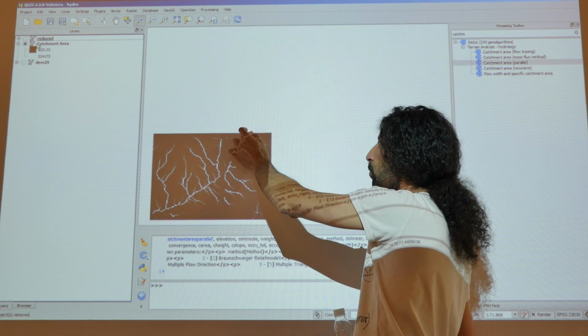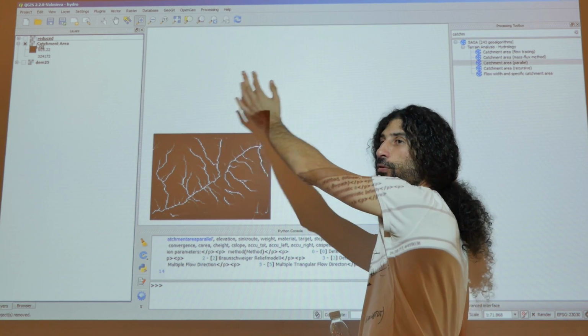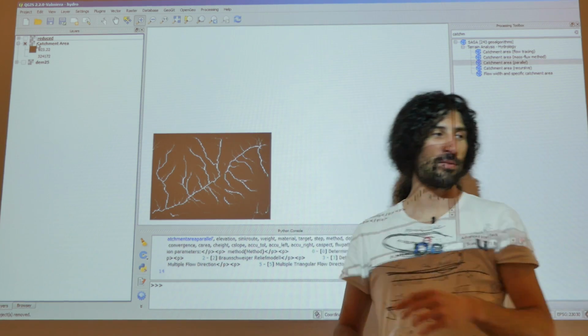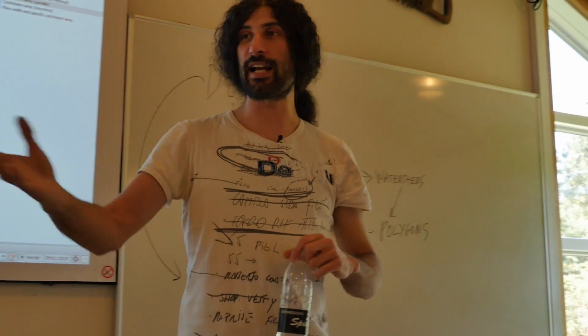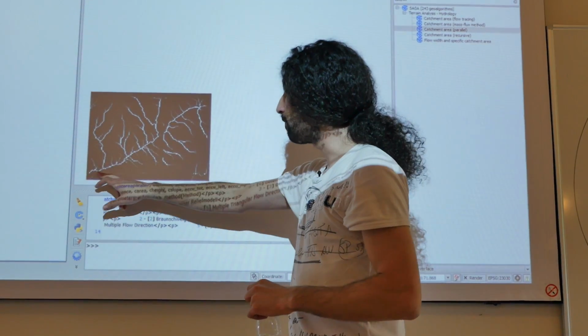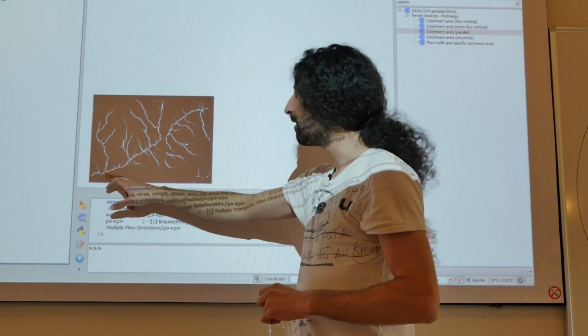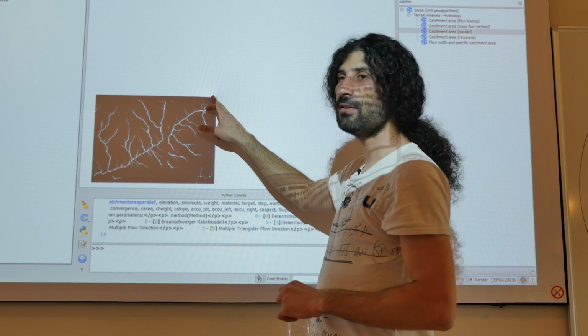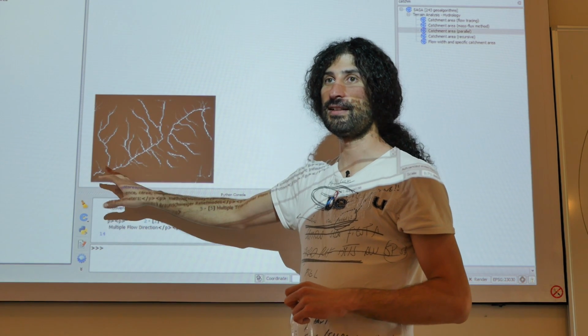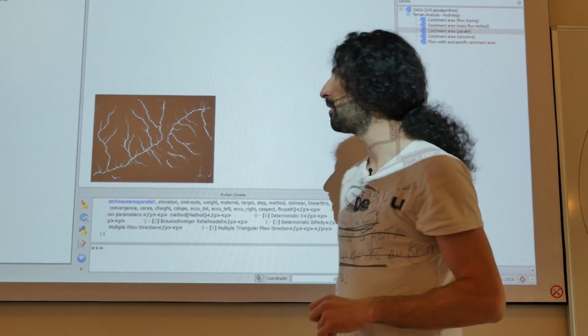You don't know if there's just one single cell or you have the full Mississippi River upstream, right? There's an algorithm, if you want to have a look at it, in SAGA called edge contamination, which basically is going to tell you which cells, which pixels, if you go up, will eventually reach the border. That means that this parameter, the catchment area, is invalid in that part, right? So yeah, that's it. Correct answer.